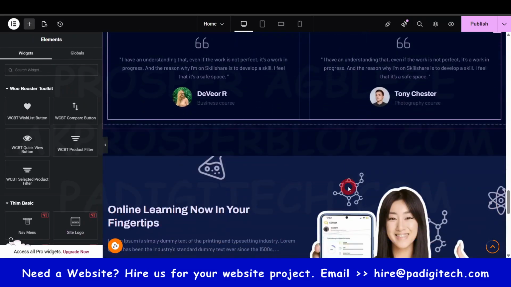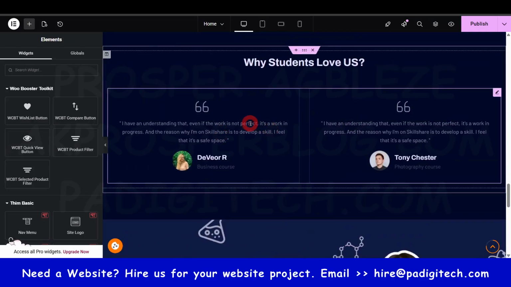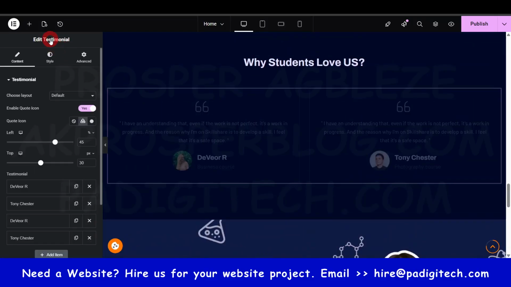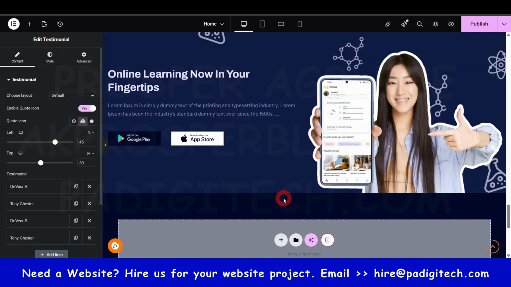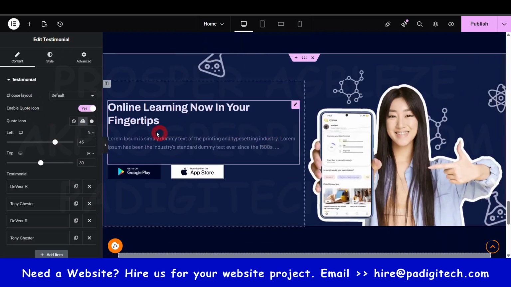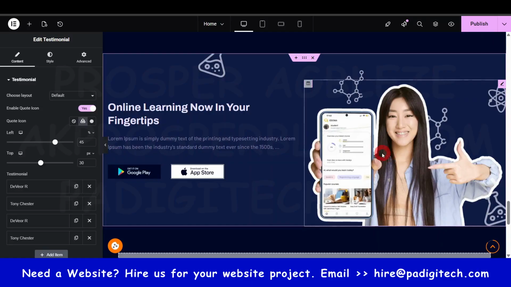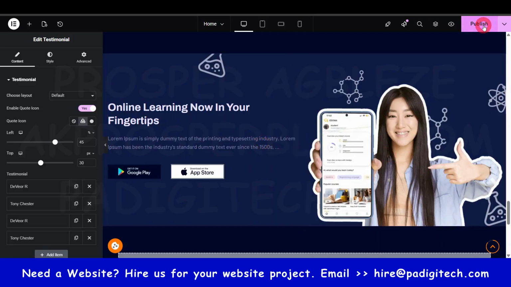All right, so anything you want to do, just put it like that, and then you'll be able to create a new section. All right, this is the testimonial section. You can see it was created using testimonial. You can click on it to edit the information right here. So maybe you don't have an app yet and you want to take this out, you can just go ahead and delete it, or you can use this section for something else, right? So don't forget to always publish.